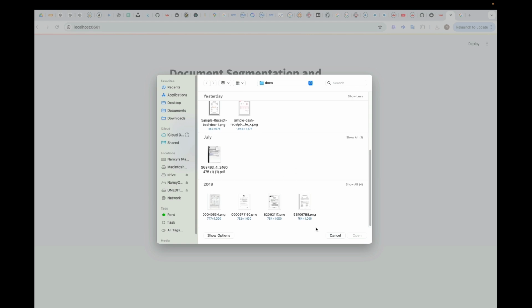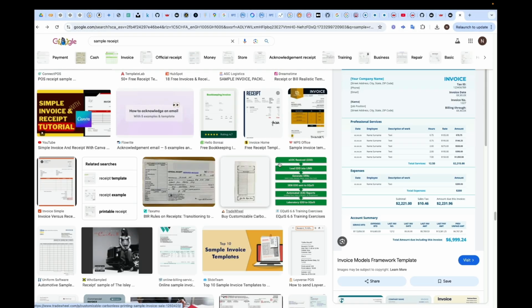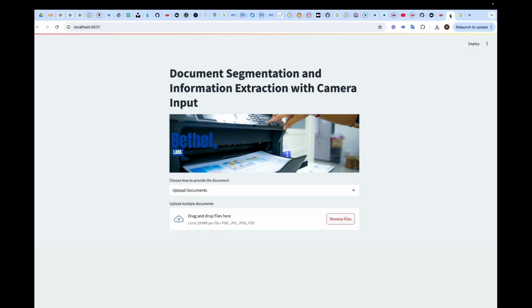So we're going to upload a document over here. I have a couple of documents, receipts that I've downloaded from Google. Okay, so I downloaded all of them live from Google to process them, which is what you're going to do in real life. You have your receipt that you want to scan and then extract information from it. So that's exactly what we're doing. So I wanted real life receipts to be able to demonstrate this for you to see.